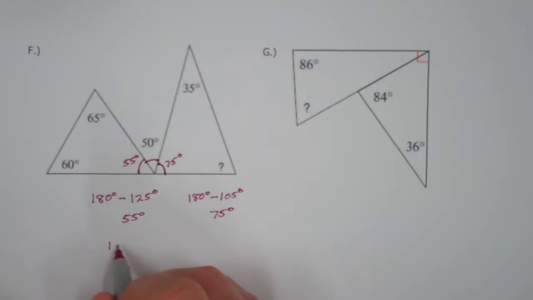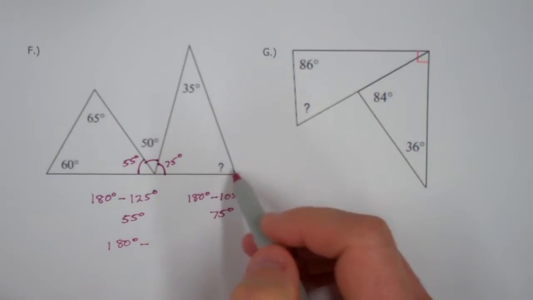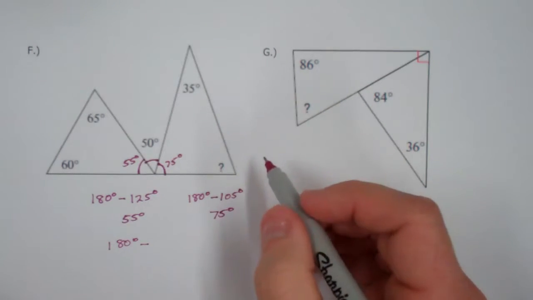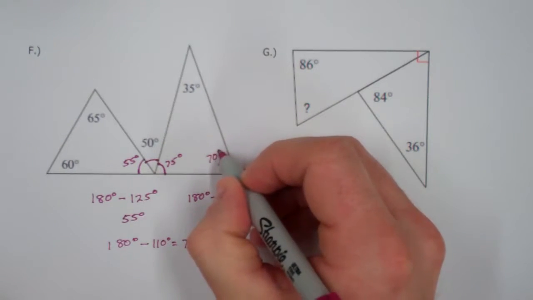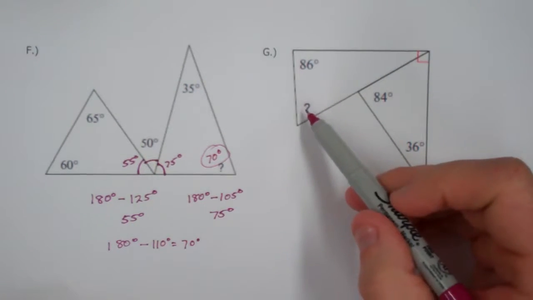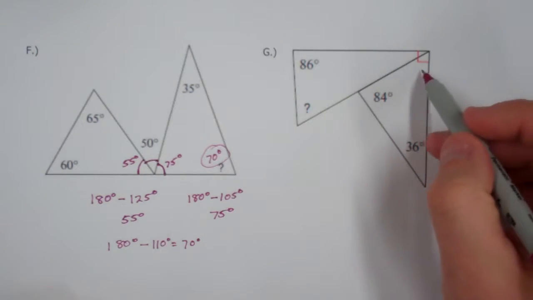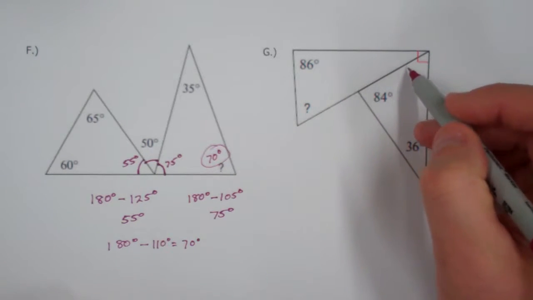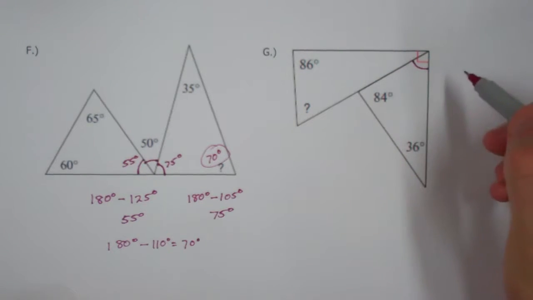Now we could take 180 degrees and subtract 75 and 35 to get this other angle, because those are three angles of a triangle. So 75 and 35 is 110, and that would be 70 degrees. So the measure of this angle here in question mark is 70 degrees. In this example, question mark, we don't know this angle, so we can't figure it out right away. If we knew this angle, though, we know that these two angles here and here are going to be complementary, and we can actually figure this angle out right now.